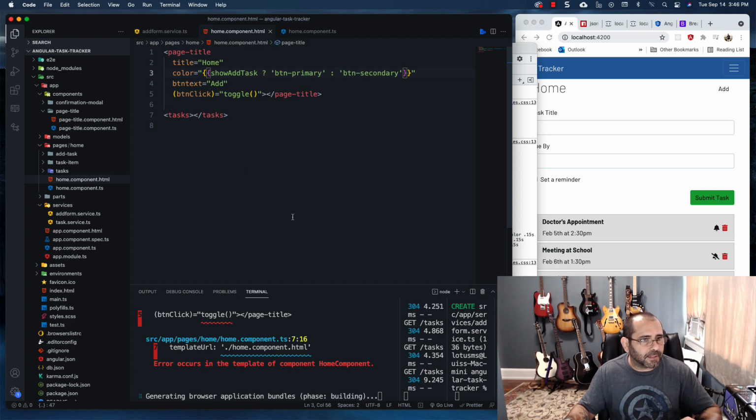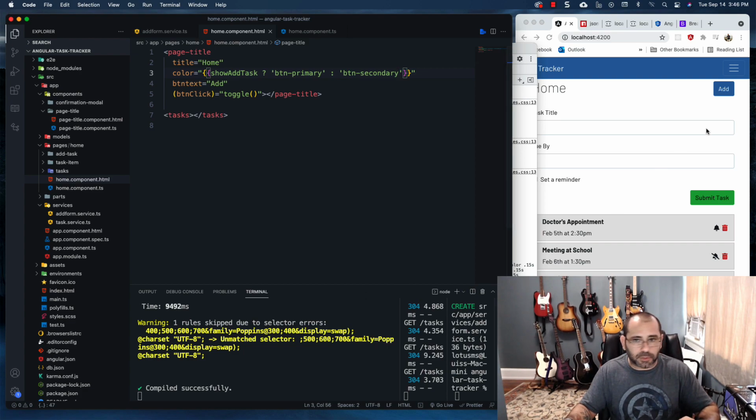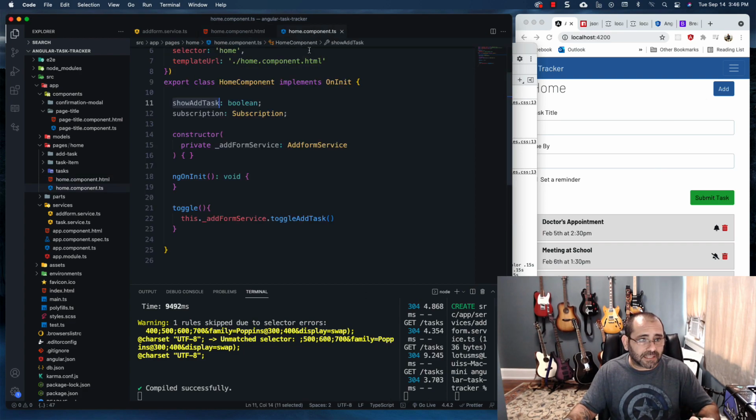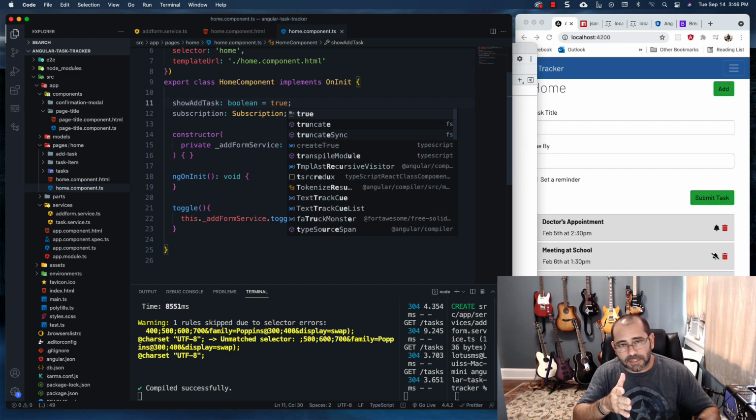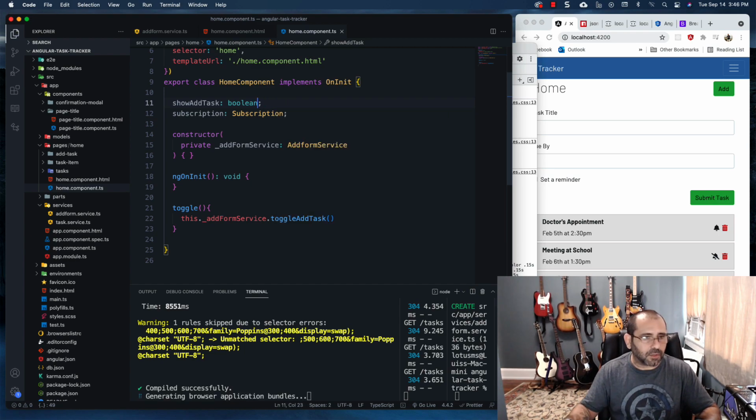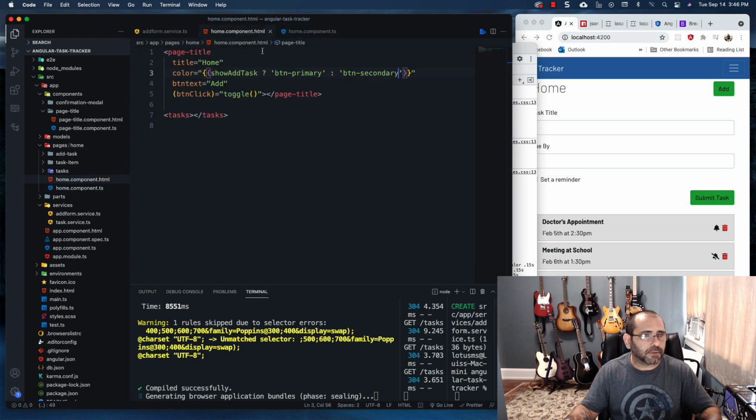All right, hit save, and let's wait for it, and it should pop up. Some kind of class should pop up here. Yeah, good. So we're good to go. We have the class. To make sure that that's working, if I initialize this, or override this rather, to true, it should switch over to the green, because it's initially false. So I'm making it true now so I can see it switch, and there we go. Alright, so make sure you take that off because you don't want to override it. You don't want to manually set it up.